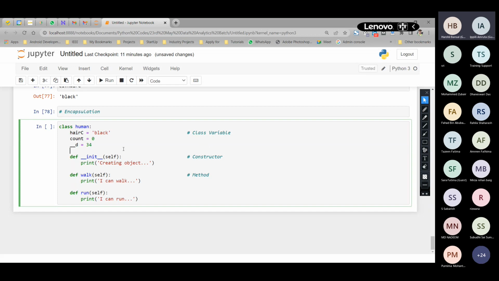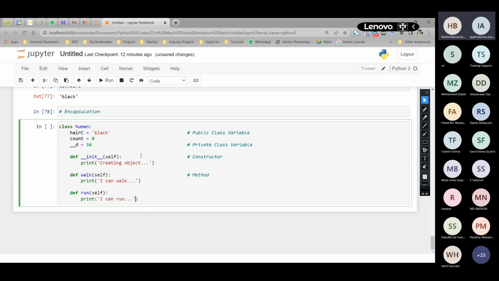So what will happen, class, whenever we put underscore two times before any class variable or before any method, that particular variable or method will become private to that class. Here you can see that C and count, both of them are public class variables. Public class variables are those variables which can be accessed inside the class and outside the class. And here your underscore underscore d, since underscore is present twice, will become a private class variable. Private class variables are those variables which can be accessed inside the class only. Outside the class, they do not even exist.